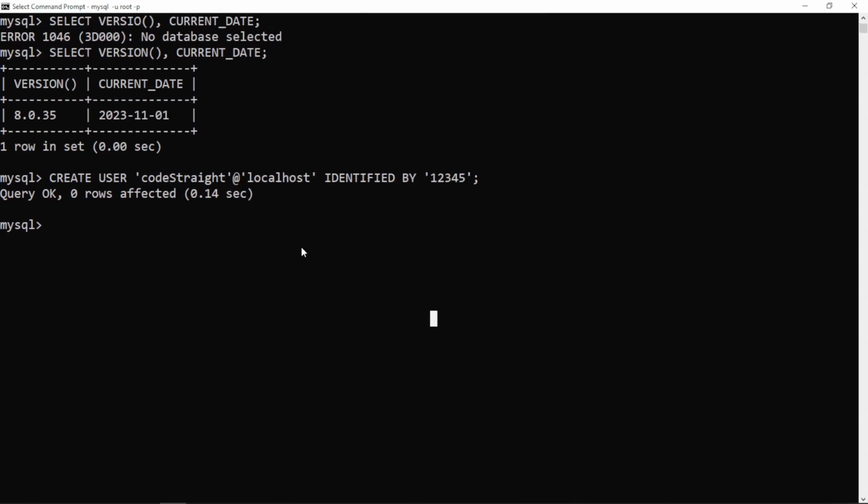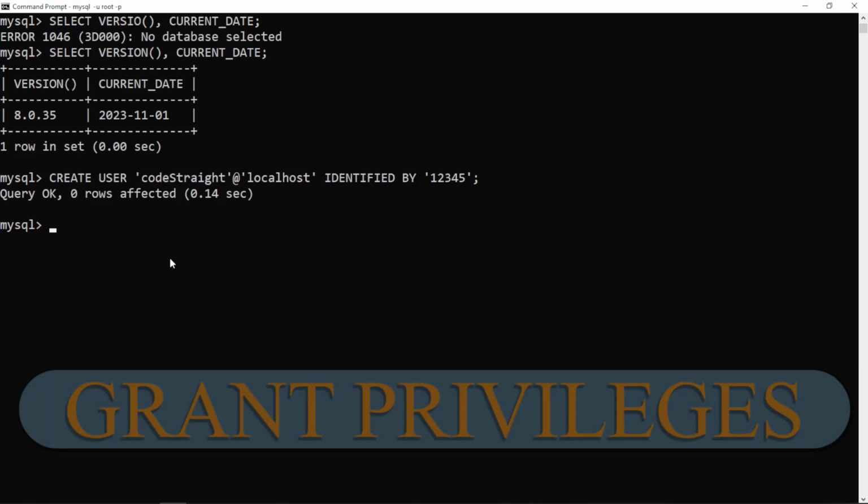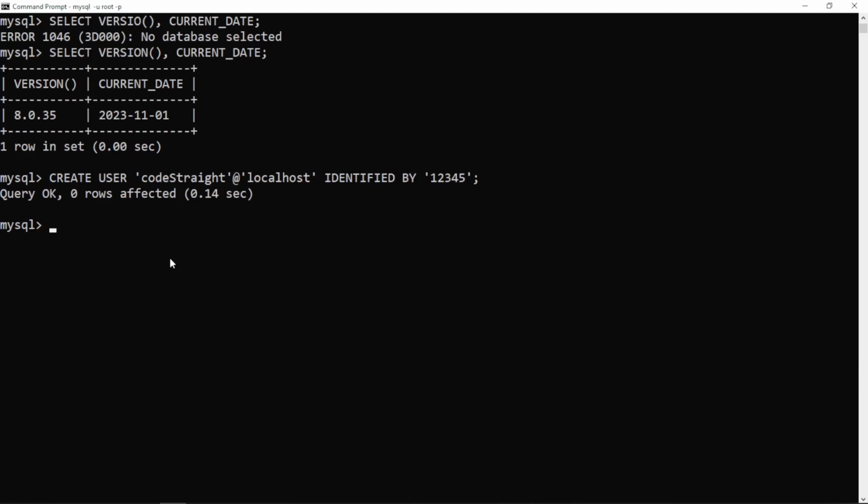Okay, so the queries that you have noticed I have added in uppercase, that's not necessary, but it's just a common convention for SQL, and you would also like to be comfortable with. After successfully creating a new user, you would like to know how to grant privileges to your new user. The privilege system determines whether a user can execute a given command or not, meaning whether they can create or delete a database or user. However, you can go to the documentation if you want to see any specific privilege.